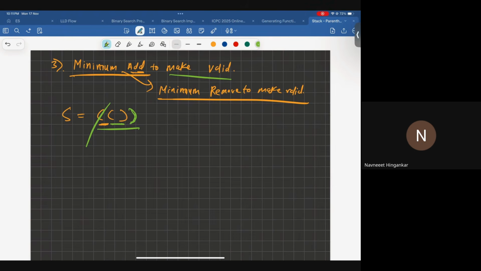That's our main goal. We are trying to solve minimum add to make valid, because we can always convert it to minimum remove to make valid, but for now we are discussing this version.